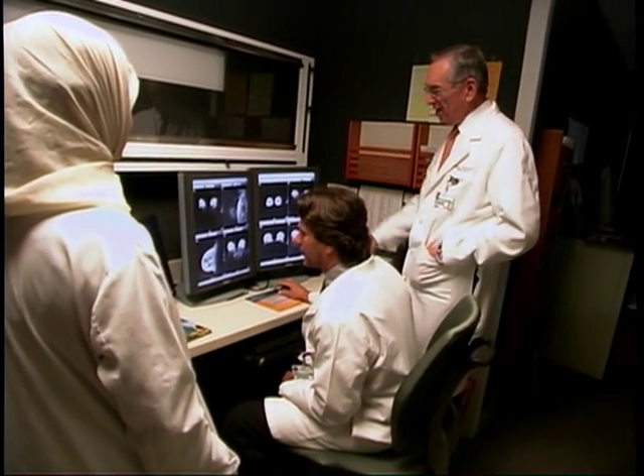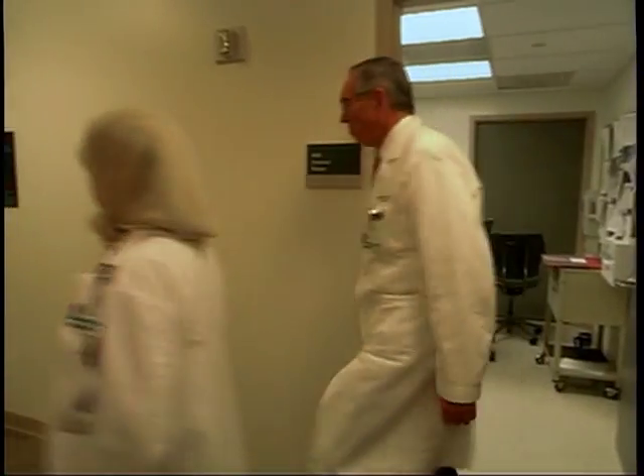The Orange County Breast Consortium is a group that I just started with my colleague Dr. John West. We met just a few days ago for the first night — we invited 20 breast cancer surgeons in Orange County, and all 20 came to the meeting. We talked about intraoperative radiation therapy, which is a type of treatment that's going to be very important in the near future. It will replace six weeks of external beam radiation therapy with one dose intraoperatively. Next month we'll be talking about oncoplastic surgery and many other topics that interest breast cancer doctors. This has never been done before here, and it really has worked out very well — there was tremendous enthusiasm. At the end of the meeting, when most people usually run home, everybody stayed for 20 or 30 minutes to talk to their colleagues.